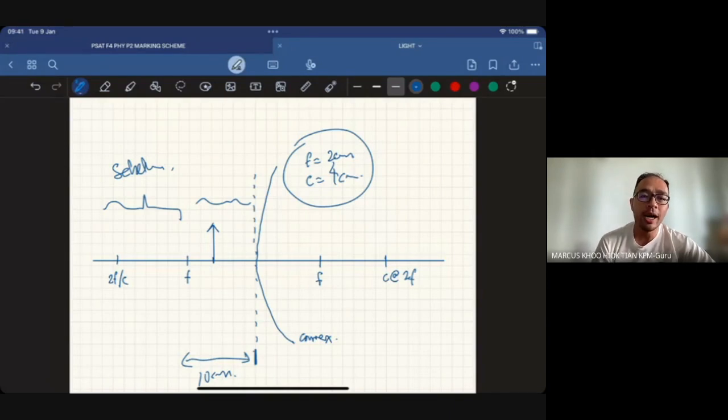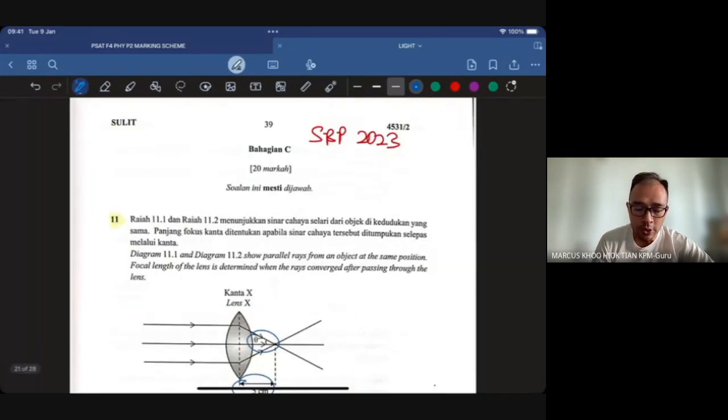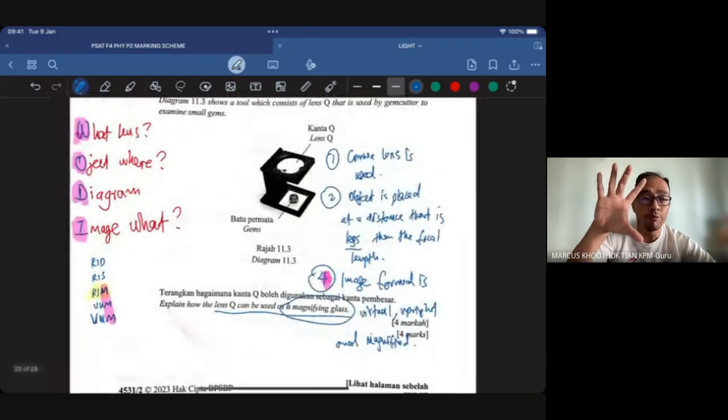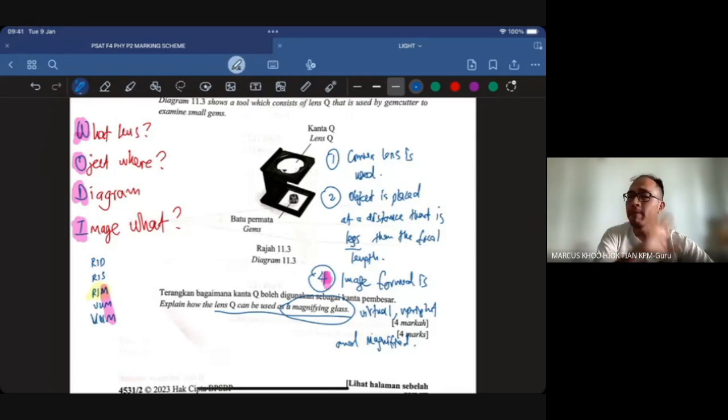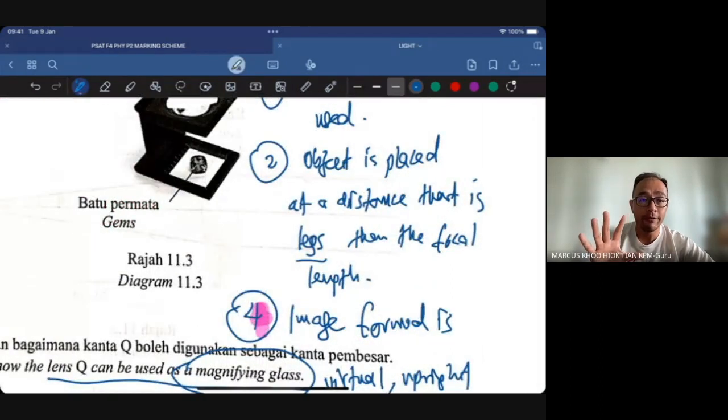Okay, because especially if your drawing shows that this is where you put the object, even if you write the word "before", I don't think people will minus mark from you lah. But our standard answer, so that everybody is on the same page, is less than the focal length. So that everybody knows, kalau focal length is 10, the object must be less than 10. And everybody understands less than 10 means 9, 8, 7, 6, 5, 4, 3, 2, 1.